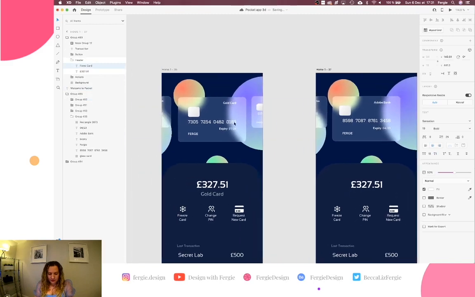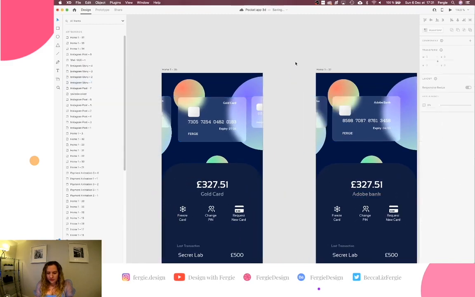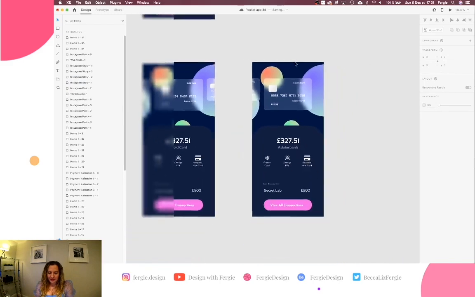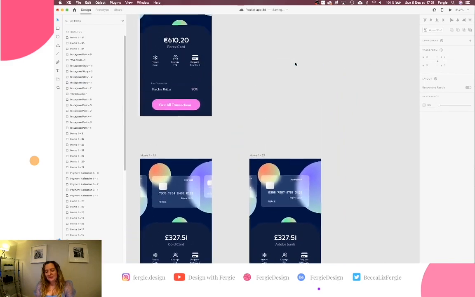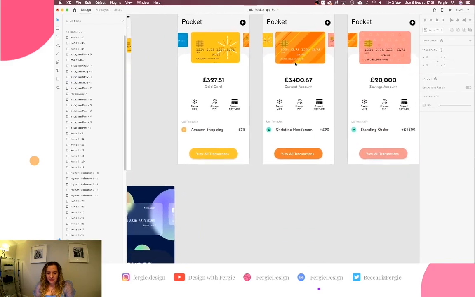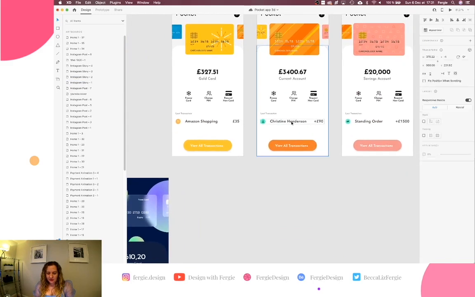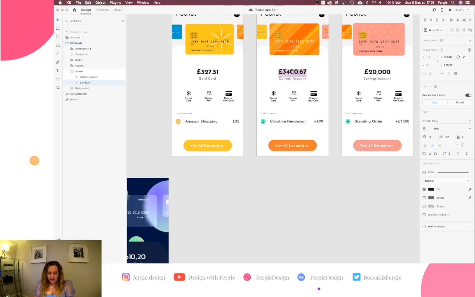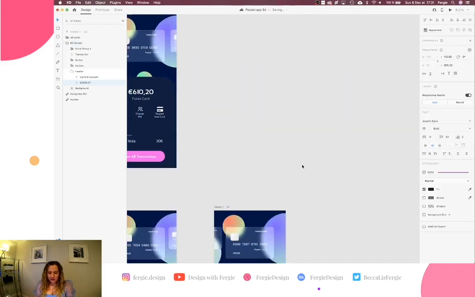And what I'll do is I'll go and change these cards offline, so you don't have to watch me do that because that's not that interesting. Okay, so the details for Adobe Bank I'm going to copy from here. As before, I'm just going to write in a balance.